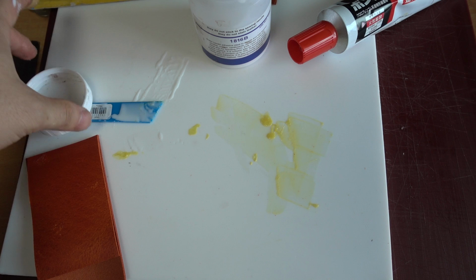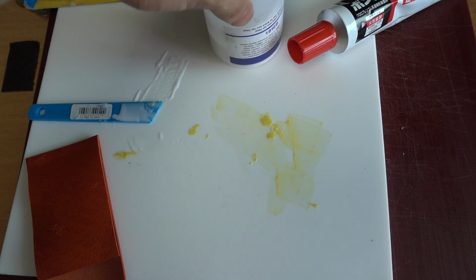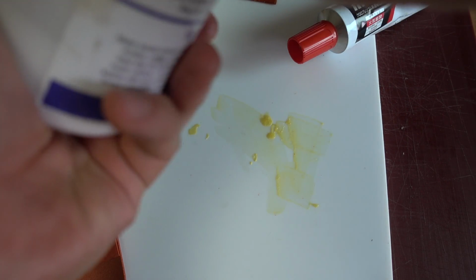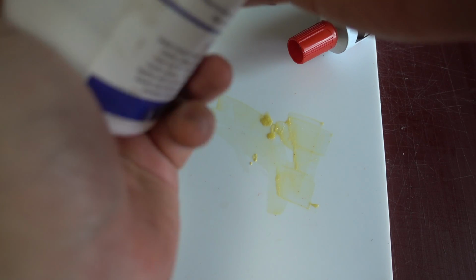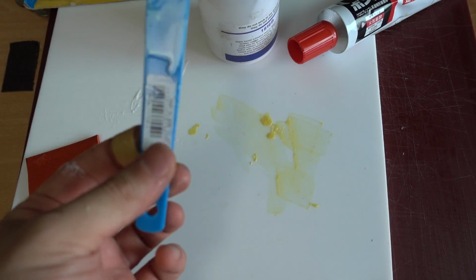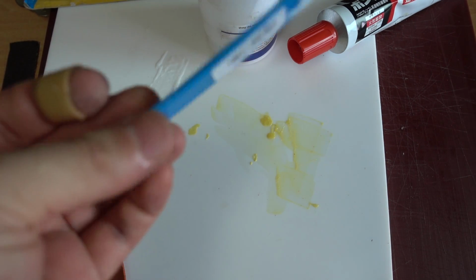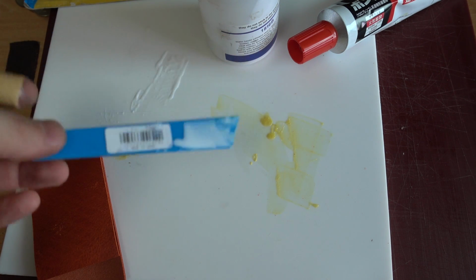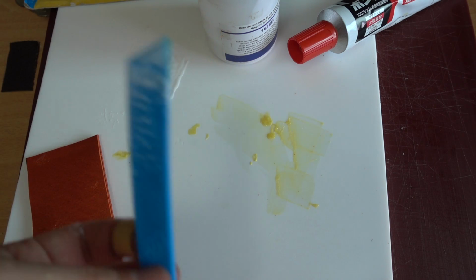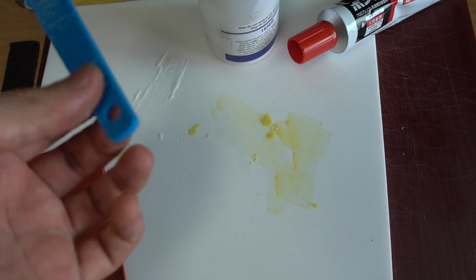Now, it got messy. Every time I film this video, it gets messier than it normally would. Sorry guys. Anyway, this scoop is from Chanel. They also have a white one, but I prefer the blue one. I think it has more flex to it. This one's a little bit nicer, but if you have a white one, it's fine.